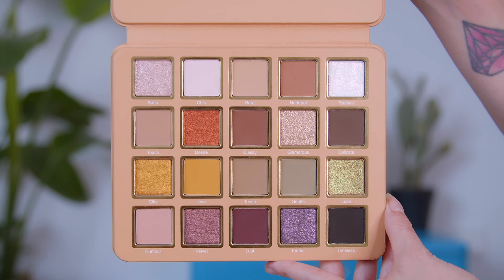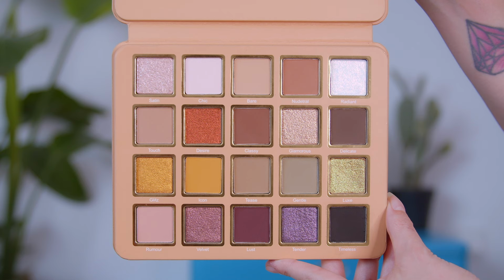I'm of course going to be posting more looks with this palette after this video for sure, but I think this is going to be my favorite out of the two, and this is so stunning. It might also be season related. I feel like this is more suitable for this time of the year than this Cultrals palette. This might be really beautiful for New Year's Eve, winter time, whereas this one is kind of screaming summer to me. So let's have a look inside at this beautiful color story. This palette comes with 12 mattes. It has 8 metallics.